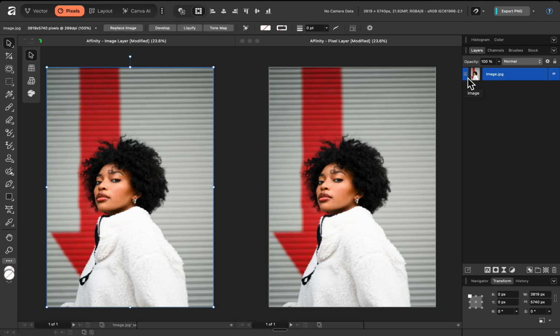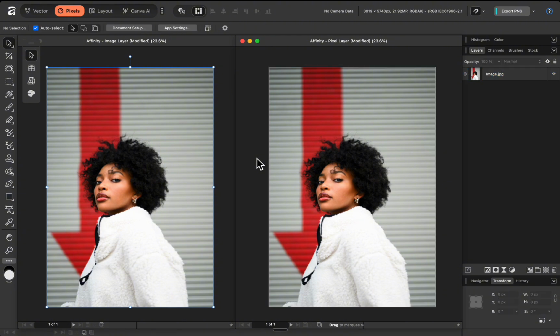So this particular icon indicates that this image is an image layer. While if we select the other image in the pixel layer, you can see that we have a checkerboard icon. So the checkerboard icon indicates that this image is a pixel layer. Let me go ahead and deselect both of the images.